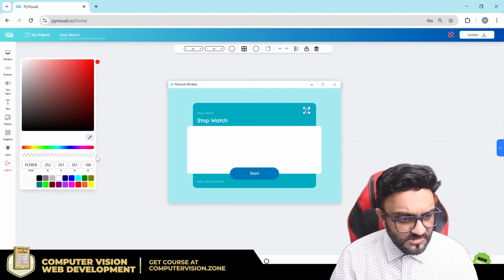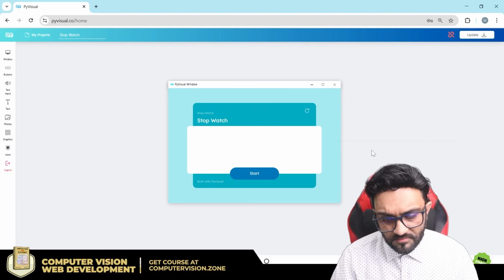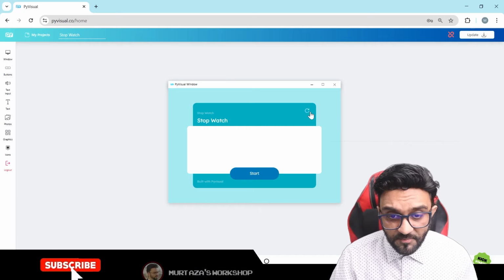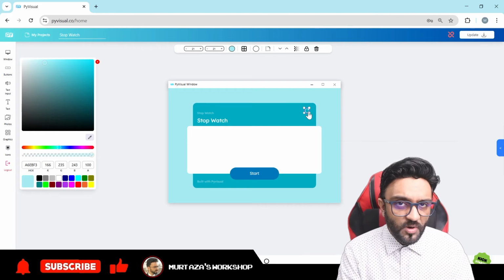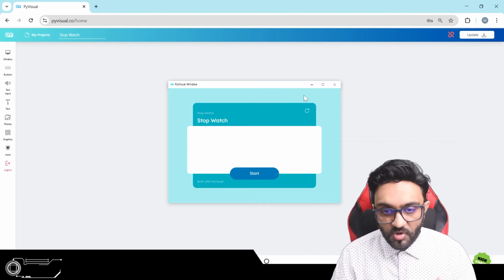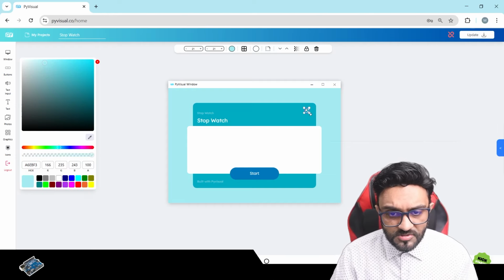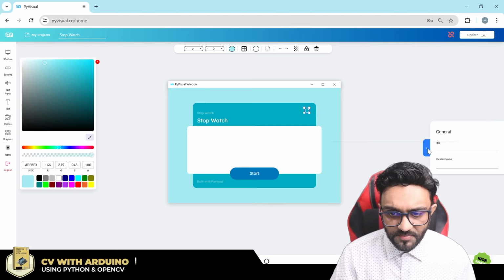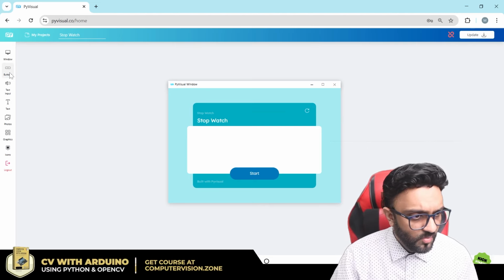We can also change this color to the background color. I mean, yeah, it's up to you. Again, it is design choices. And by the way, this is an icon, it's an image, but it will work as a button as well. So in our logic, we can ask for it that when it clicks, what to do. By the way, you can click on this, and on the left hand side you have these logical properties as well, but I will explain later on how we use those and what exactly we do.